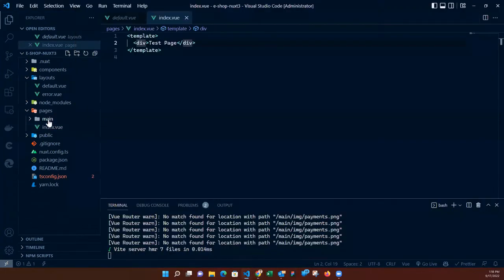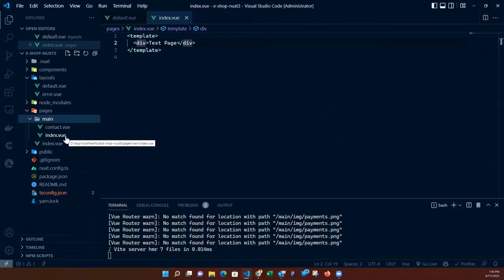So this is the way you would configure your application. So what are you trying to achieve? What I normally have is a folder called main where I put all the main pages like home, about, and things like that, contact and things.